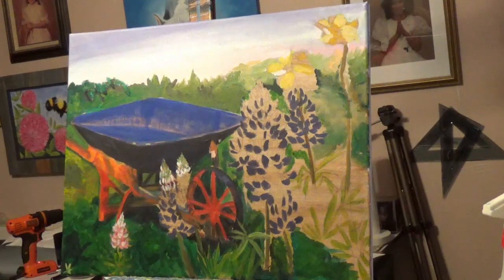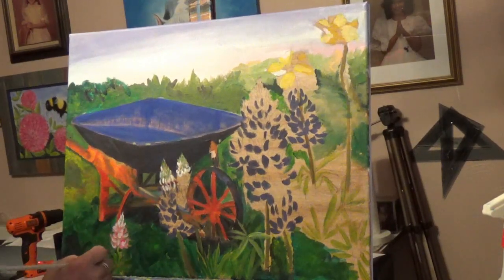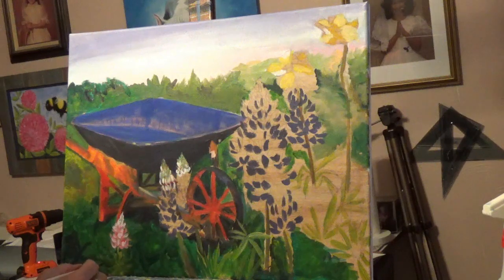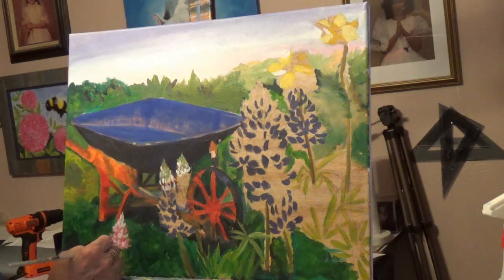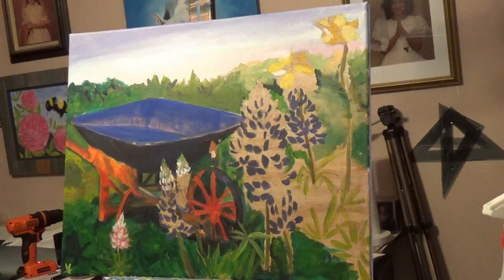Okay, now there's some light going on around that, so in order for that to pop out and for us to see it, we need to get something a little lighter around there, possibly even a little darker. So I'm going to go into my Payne's Gray, there is some dark in here, something that's going to pop some of that out so that we can see it. Some of our light green. Let's see. Go into my phthalo with some yellow.